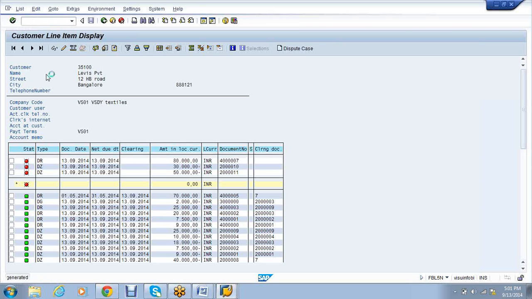Okay. So definitely you have missed some point. They might not have used F-32. They might have done something else before that. They used to do it through residual items. Partial or residual, if they do a residual portion, the functionality is the same. Only the documents will be generated. So clear all these things. They did F-32, not for your down payment.